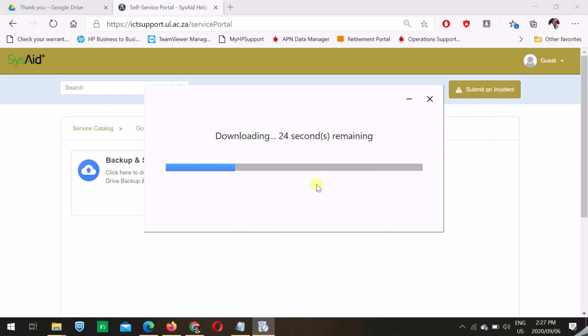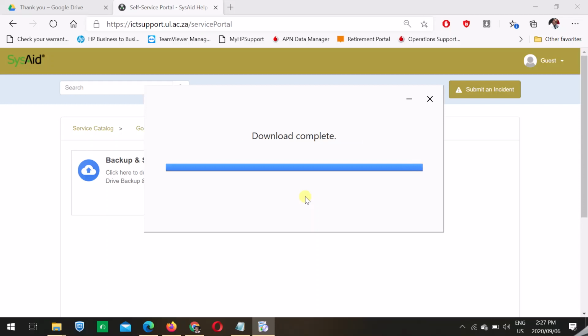Now it will download the actual software. What we've just downloaded is the downloader and not necessarily the software. So now it's downloading the actual software. As you can see here, there are about 23 seconds left. Let's just wait for it to do that, and give it time, it's finishing up. This will be determined by the speed of your internet connectivity. Unfortunately, my Wi-Fi in the house is not that fast.